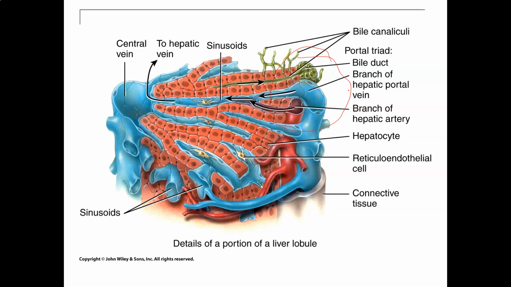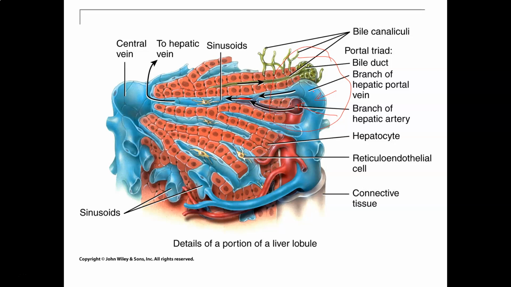which contains two types of blood vessels. A branch of the hepatic portal vein, which is carrying blood from the digestive tract, and also a branch of the hepatic artery off the aorta, the celiac trunk, and this is carrying oxygen-rich blood into the liver. And notice, this is very unusual, that the two are going to converge and enter the sinusoids here. So you have venous blood and arterial blood mixing. This is part of a portal system, the hepatic portal system.